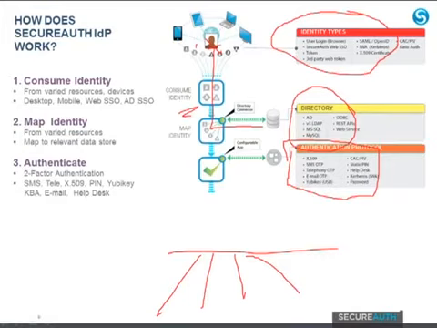Okay, let's regroup. We got the identity. He came from a browser, came from a domain, came from a CAC card. We authorized them. We now did some quantifiable authentication. Could be ID password, could be ID password plus cert, could be ID password plus cert plus out of band, SMS, telephony. We actually have users doing 4-factor. Now is the money round. Let's assert the identity.